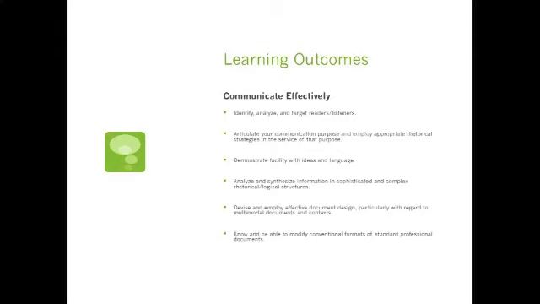So how did you go about appealing to the audiences that you were writing for? What did you do to establish your credibility, to provide logical, statistical information for them, or to perhaps appeal to them emotionally? There are many ways that you could do that. You needed to demonstrate facility with ideas and language. You needed to analyze and synthesize information in a sophisticated and complex rhetorical and logical way, to devise and employ effective document design, particularly with regard to multimodal documents and contexts.